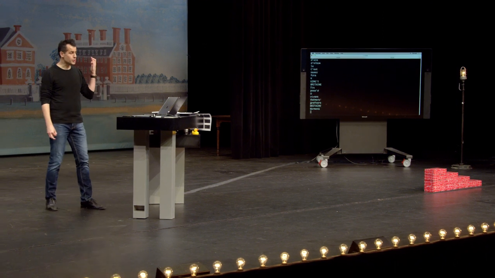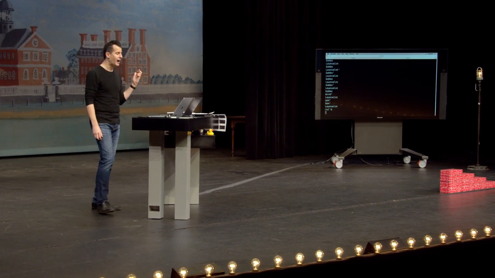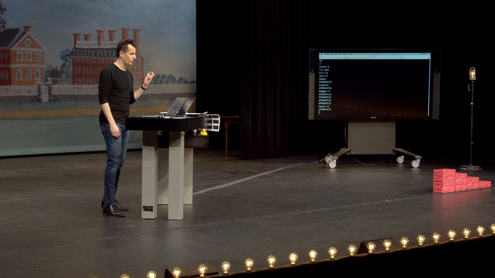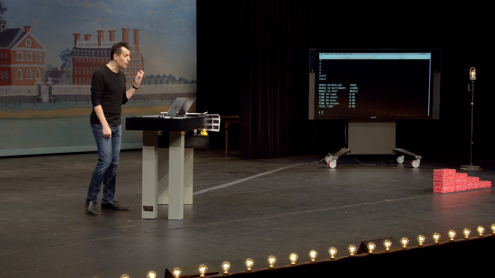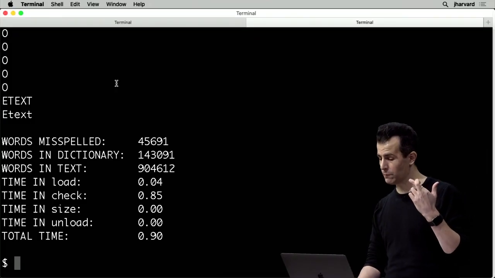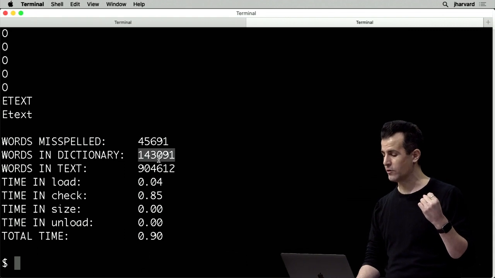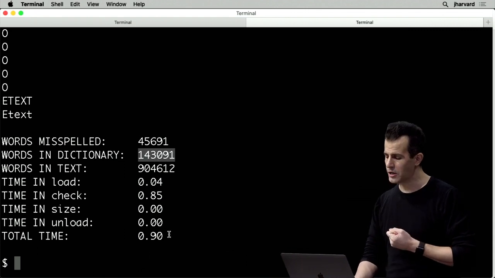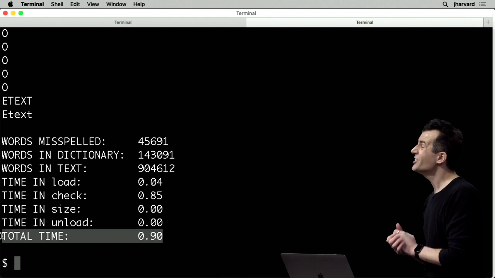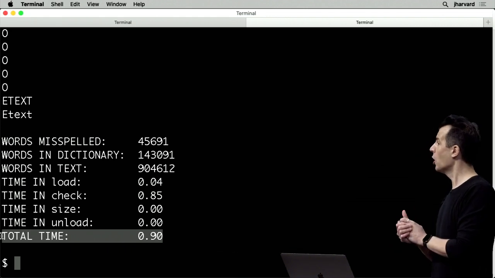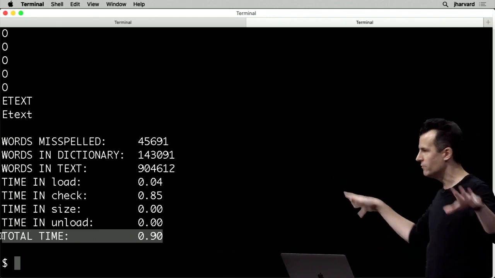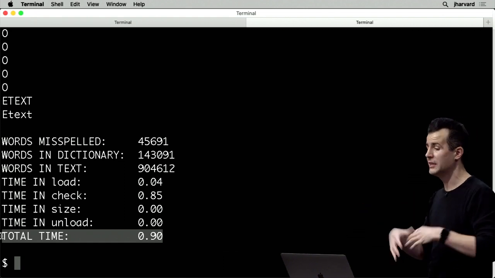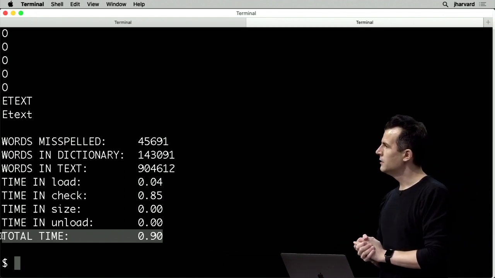And so far, so good. The words are kind of flying by. I'm going to assume they're correct. Hopefully we'll get to the output, and yeah, I think I see some familiar numbers here. I've got 143,091 words, and down here the total time involved was just under 1 second. So that's pretty darn fast. And to be clear, I'm using my Mac instead of the IDE, so my numbers might be a little different than in the cloud, but 0.90 seconds.